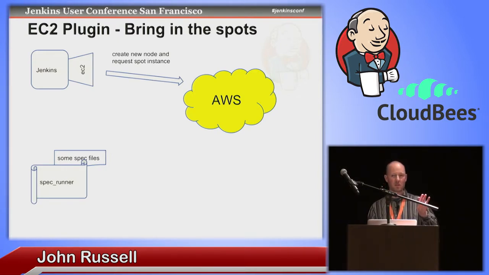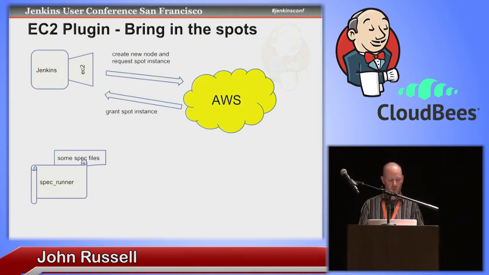It creates the server side, the Jenkins master concept of the slave, but there's no computer on the other side of that. Then it makes a request to Amazon, and Amazon takes its sweet time getting you a spot instance, I'll have to say, so we usually leave these running for a while. But you create a new spot instance request, and you've baked an AMI before that. If you're familiar with AWS, an AMI is just a virtual image. It's the cookie cutter of your image.